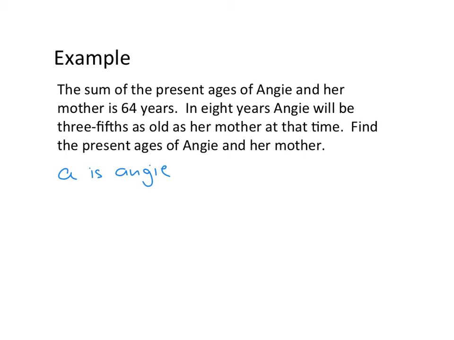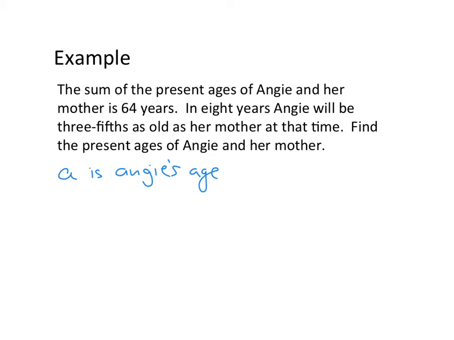And we always kind of joke about like, well, A, the variable isn't the person, Angie. It represents something about Angie. Try and make sure you're clear about that. You're saying in this case that A is Angie's age. Okay, and then her mother's age, we might be tempted to make another variable, but again, first degree equations only have one variable type in it.